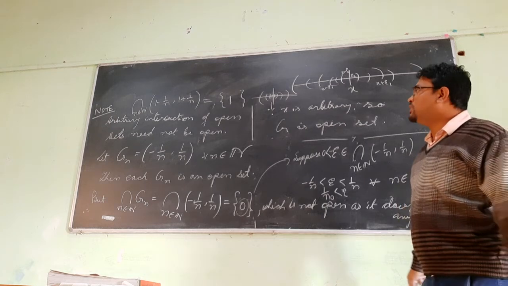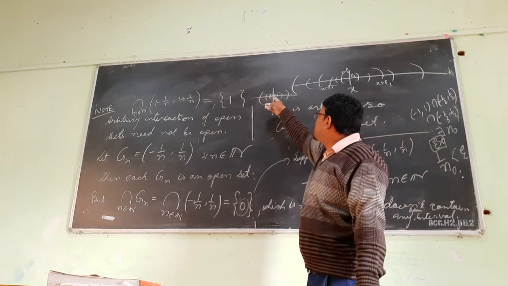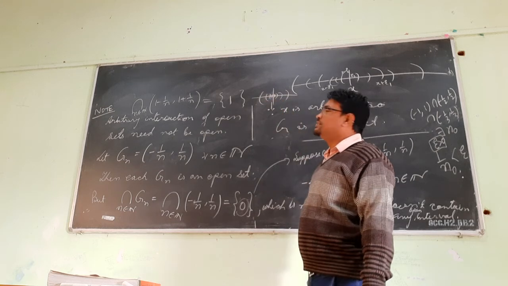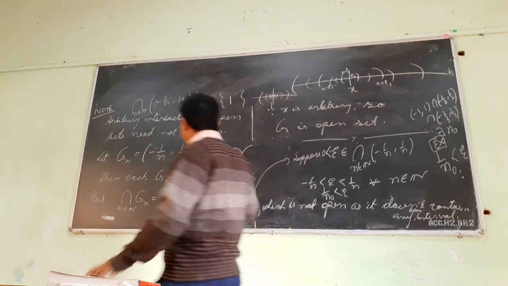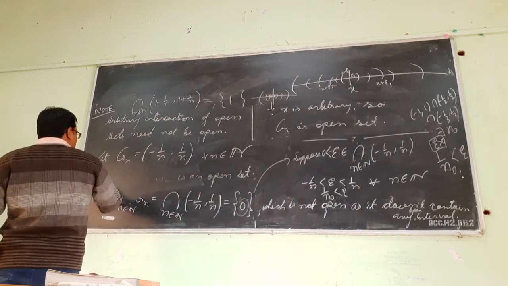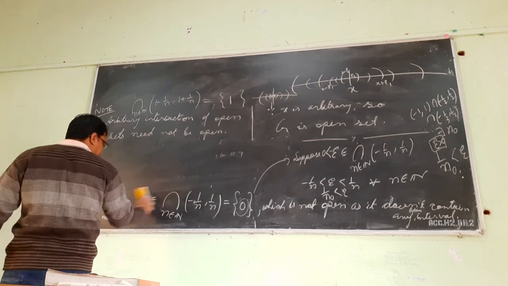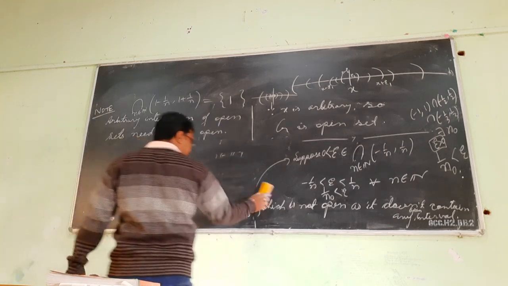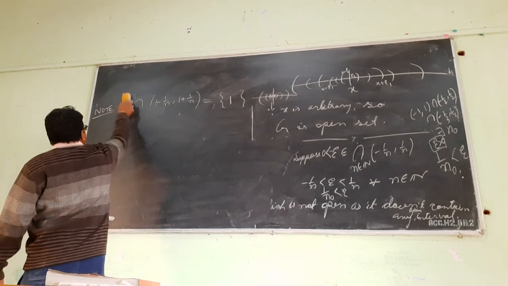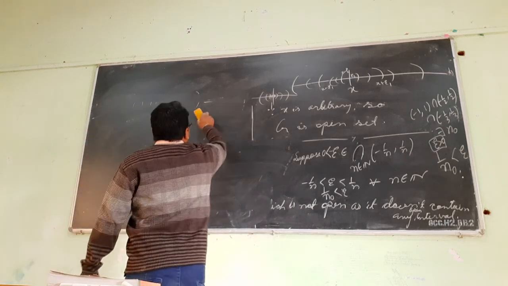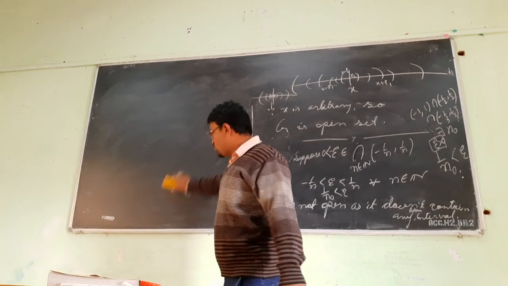But manually we cannot do it, because this process will never end. You can keep on taking intersections. This process will never end. So when it ends, it will be singleton 1. So an arbitrary intersection of open sets may not be open. An arbitrary union is open, but an arbitrary intersection may not be open.